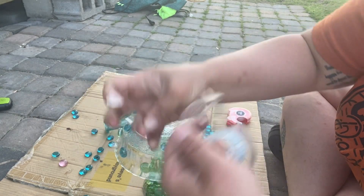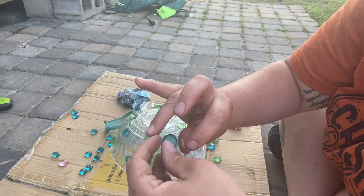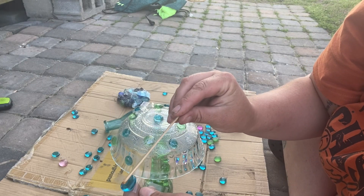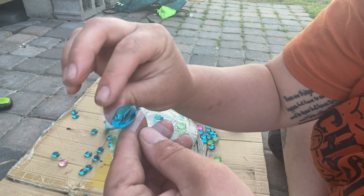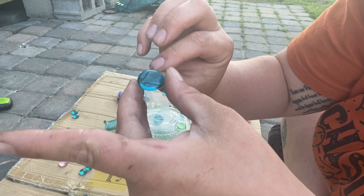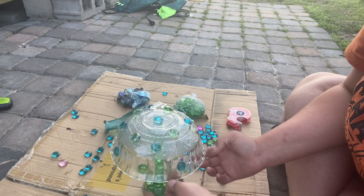So I do a piece of tape about two inches, and then I put my gem with the flat end facing up — the part I want to glue facing up. If you do get the glue like this, you'll be doing a similar setup where you need something like a popsicle stick to put the glue onto your pebble. I put just a little bit — enough to kind of overflow to the edges but not seep out. Then I just stick it on there, firmly press on one side and then the other, and it will just hold.